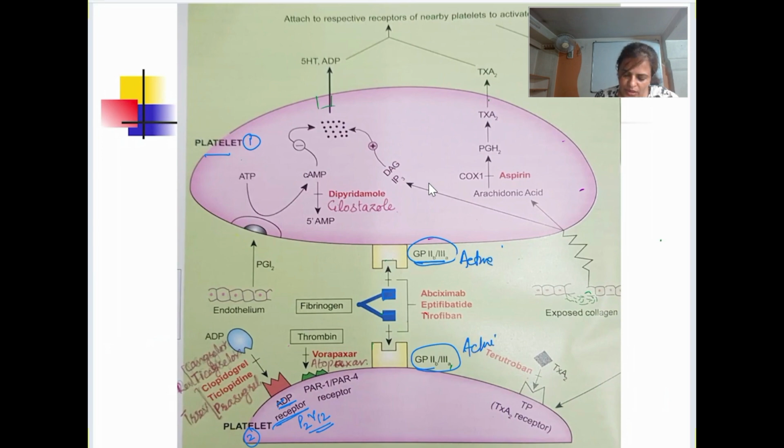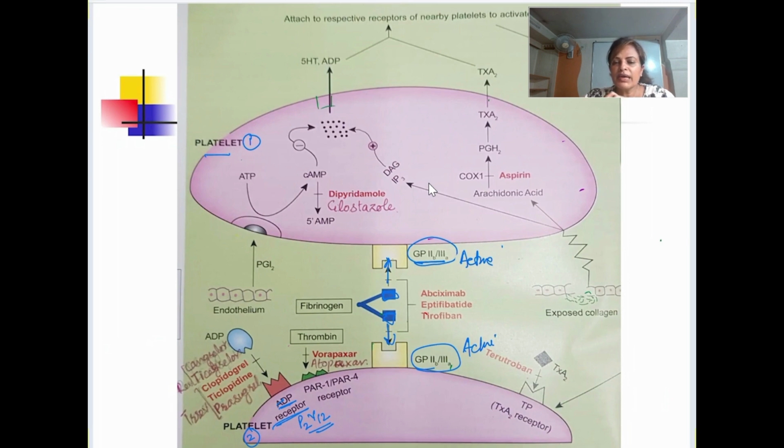So what will happen now? They are the fibrinogen binding receptor. Now the fibrinogen, you can see here the molecule of the fibrinogen, how it is making a cross link, this side and this side, both sides. It is cross linking the two platelet cells. So this is the final step of the platelet aggregation.